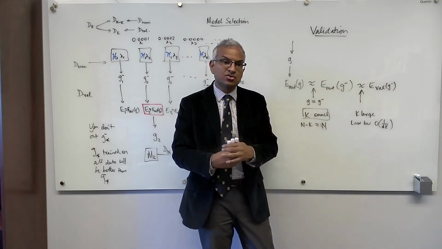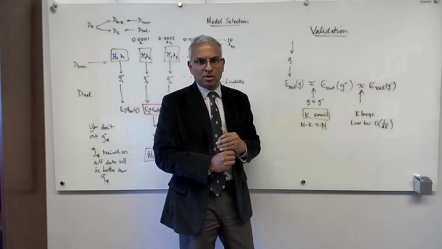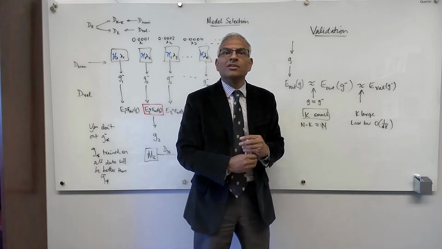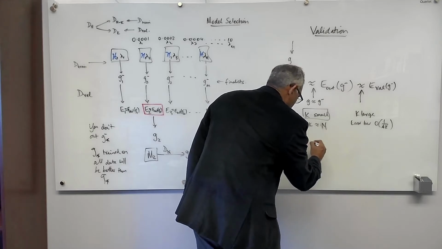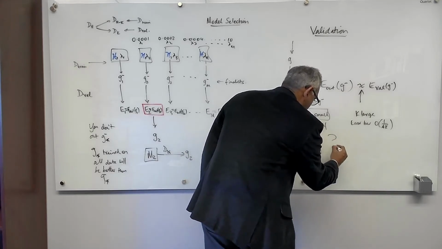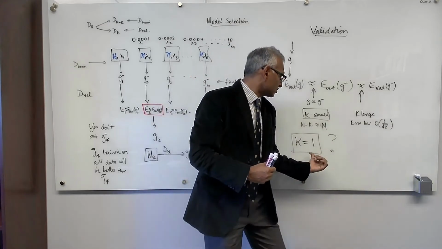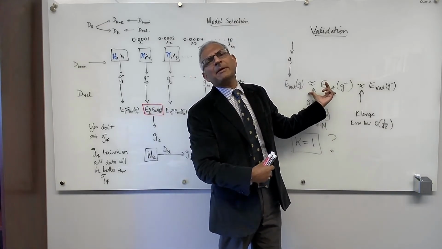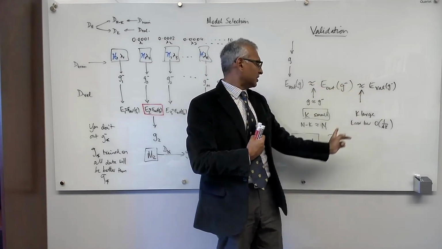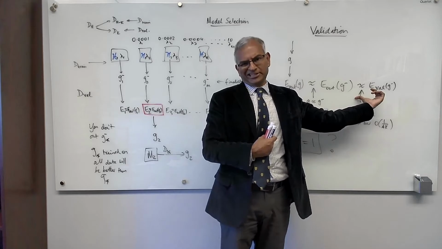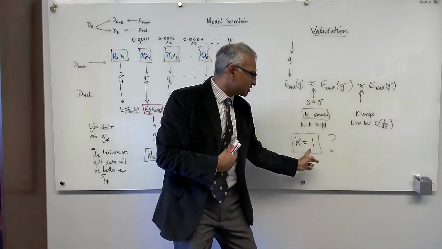So the next issue we're going to address is this issue of K. Can I have my cake and eat it too? Is it possible for me to get away with K equal to 1? What about K equal to 1? Okay, that would be a miracle, right? Because if K equals 1, then these two are basically the same hypothesis. This is G, and this is deficient by 1 data point. But then if K equals 1, this is going to be wild, completely wild. So this is what we need to address if we're going to try to set K equal to 1.